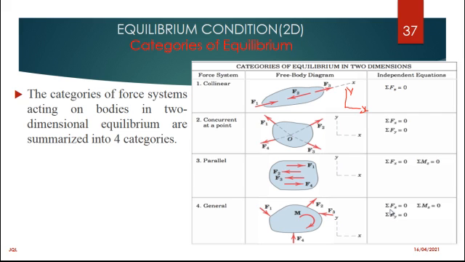Meanwhile, in general, if you have forces like the way they are, F1, F2, F3, moment, we always need to apply the three basic equations of equilibrium. That is summation of forces in the x, summation of forces in the y, and the summation of moments about a given point. If you can't remember all these in terms of the categories, it doesn't matter. Just know that there are three equations of equilibrium for the condition of equilibrium in 2 dimensions.